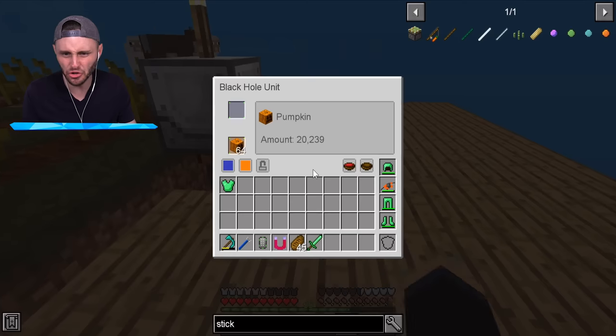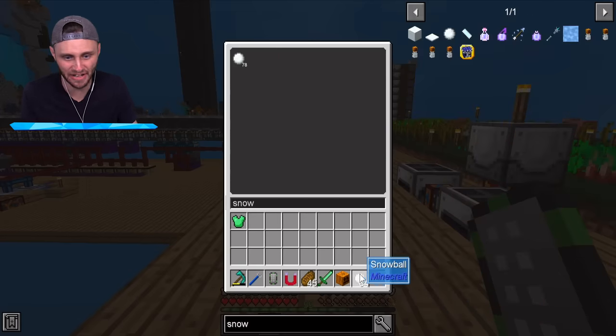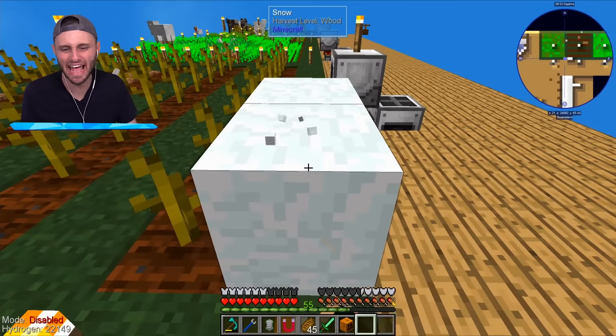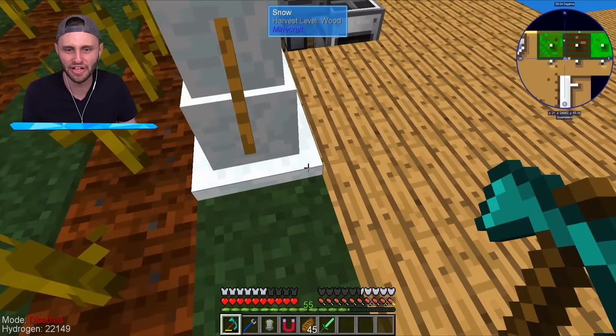Now, I need to do another exploit. I need one of these pumpkins. Now, I think I already have, yeah, I have a bunch of snow right here. All right, hold on. Let's get this to work. So if you guys ever want exploited snow, check this out. I learned this a long time ago. Build yourself a snowman and then just shovel the ground underneath him.